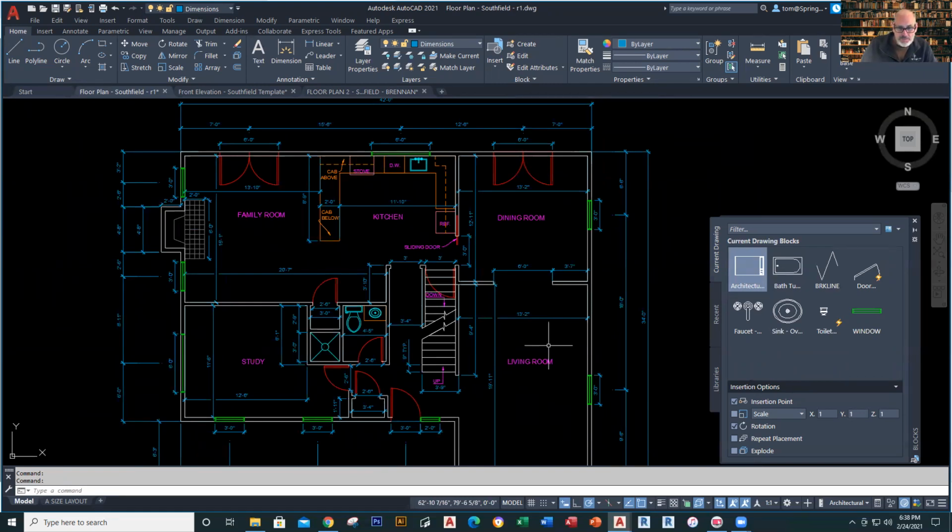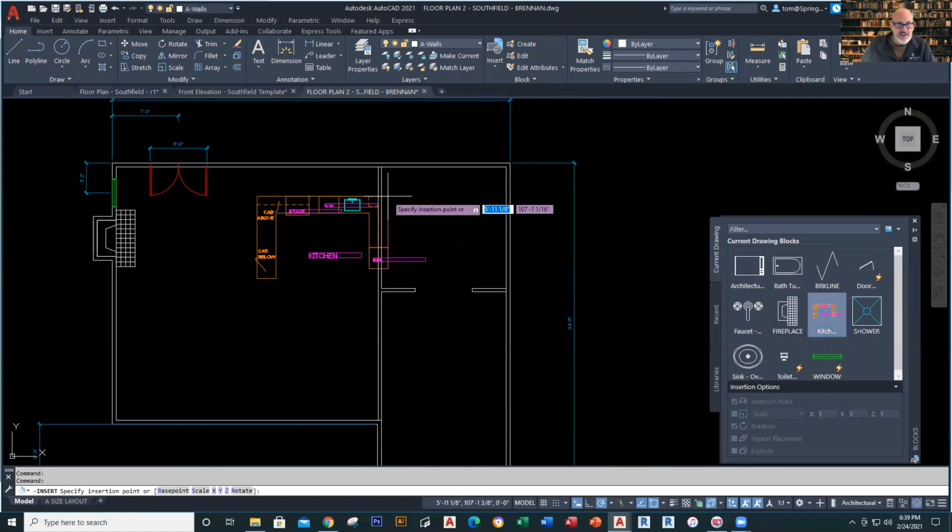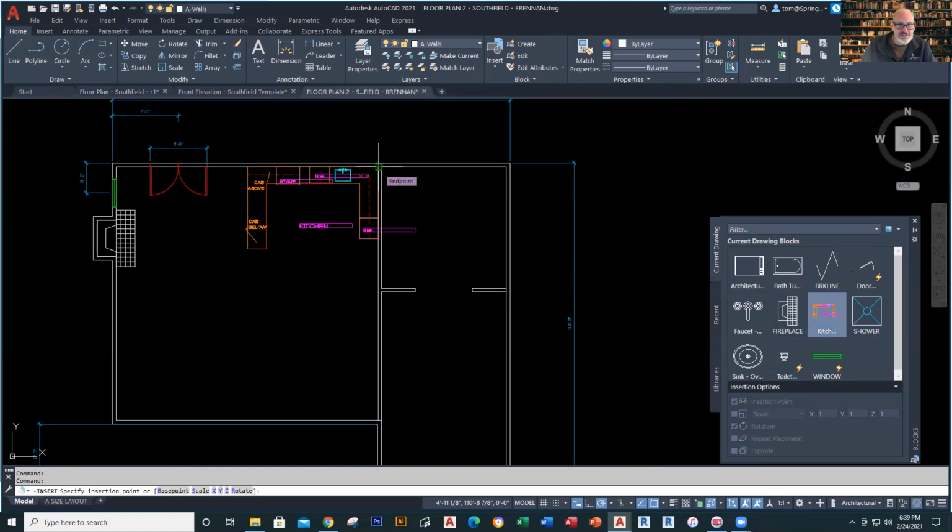So moving along here, the next thing I'm going to do is this situation right here. I actually made a block for that too. So over here, I called it kitchen. I'm going to click here, and you'll notice I got this lower right corner. So I can just go ahead and take it and slide it into the corner there, and boom. There's your kitchen, okay? So I put in some blocks in here to make life a whole lot easier for you.